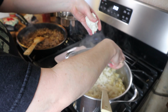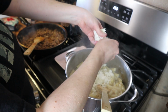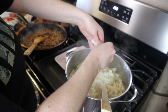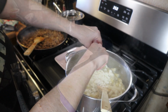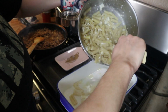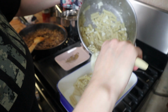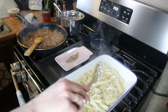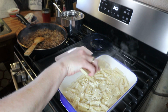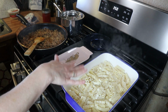Now you can do already crumbled feta, that's fine. I just got the whole block here, so we're just going to crumble that in, mix this up, and get this into our casserole dish. Alright, so I've got this all mixed up. Now you can layer this if you want to, that's what I'm going to do. If not, just add the whole thing of pasta in here and then we can top it with our meat mixture later. So I'm going to add half of the pasta to the pan and spread it out. And we will finish up our meat sauce and layer that in as well.